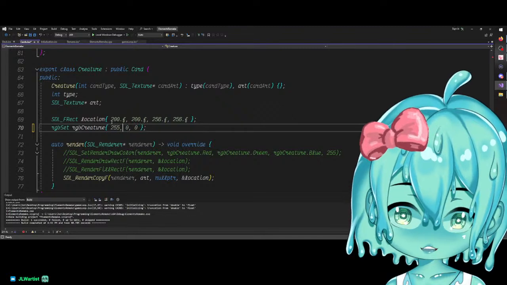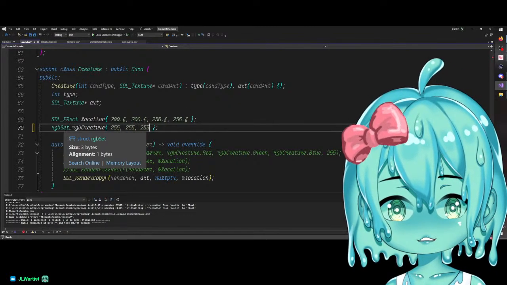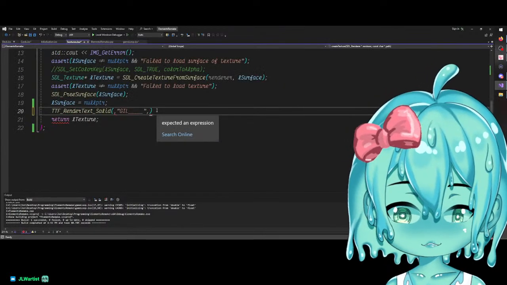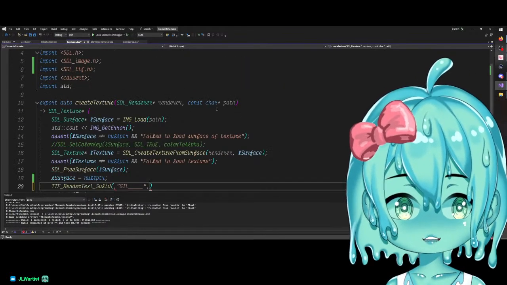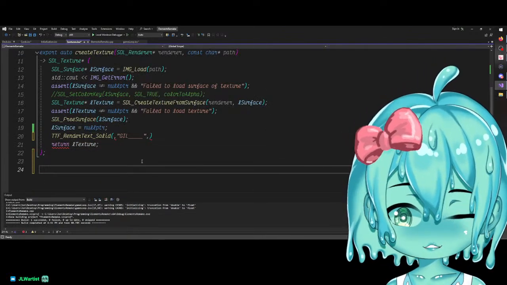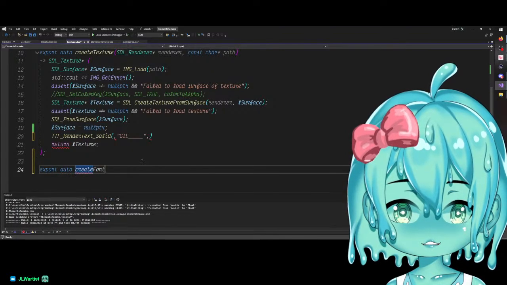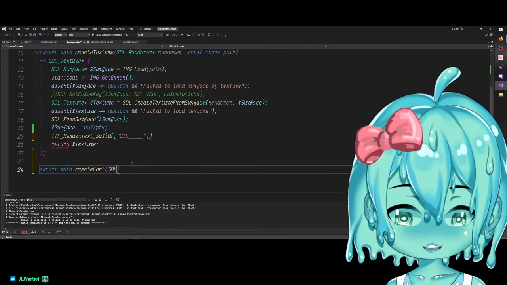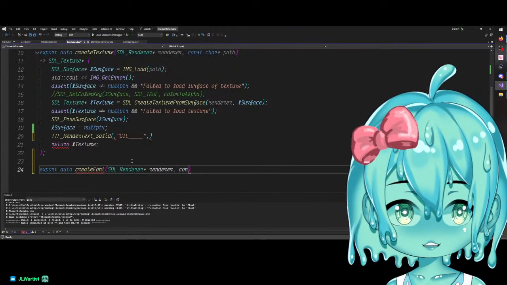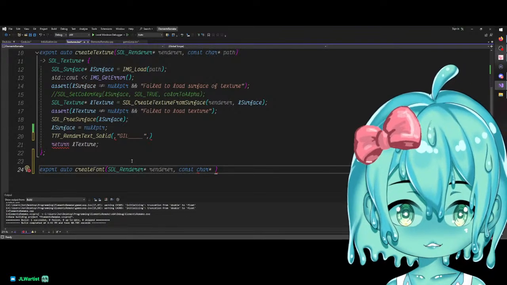First of all, let's make it the color white. Okay, we'll call it RGB set. Oh, but then every texture is gonna want it. All right, well, let's make another function. Export auto create font. It's gonna take an SDL renderer pointer, renderer, a const character pointer, font.